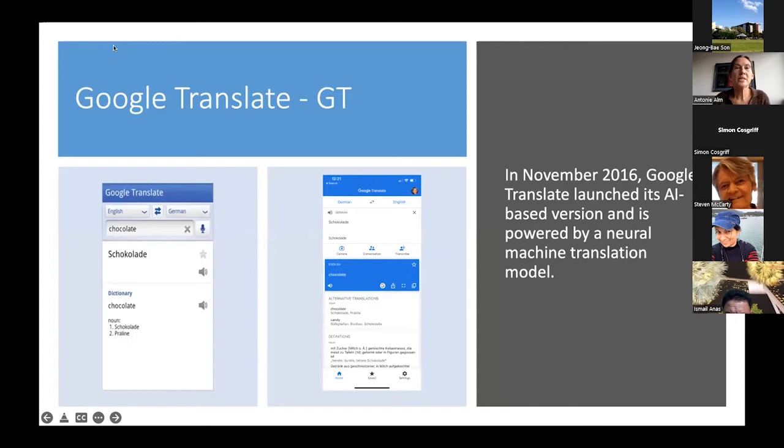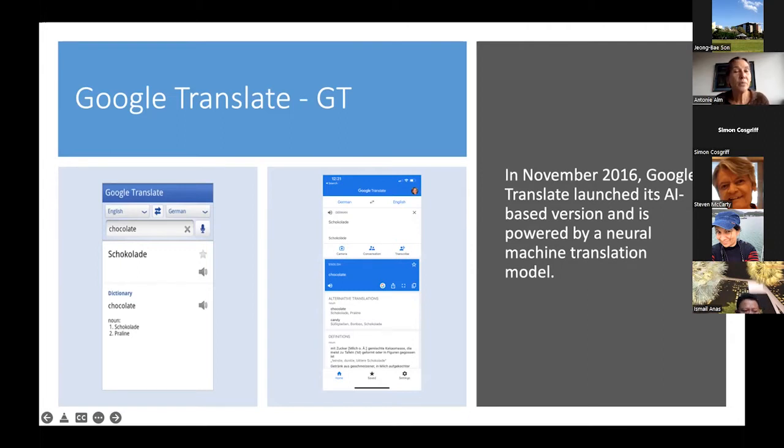So Google Translate, I just mentioned before, the studies before and after 2016. Now 2016 has a bit of a milestone in machine translation. There have been quite a few milestones, but I'm not going over the history of machine translation. Just this one here. So Google Translate has been around for some time, and it has had quite bad press for a very long time. And it was maybe more known for the mistakes it made and for the funny results it gave than for the help it actually provided.